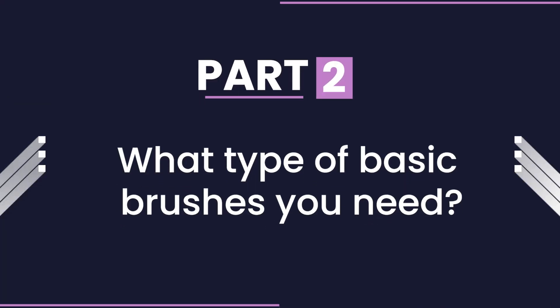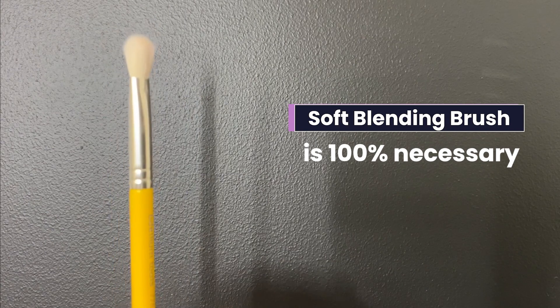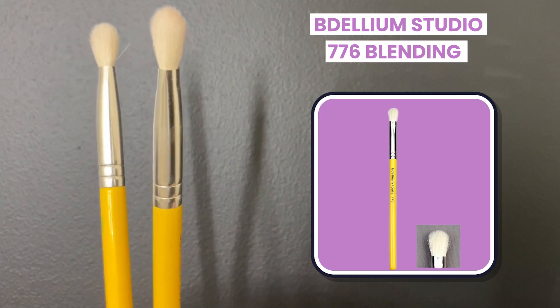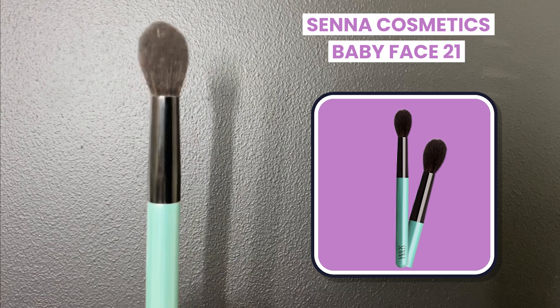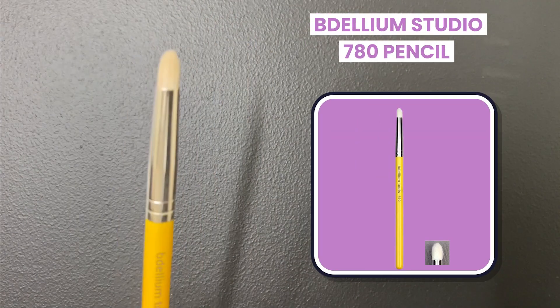Part two: what type of basic brushes you need. You need some type of blush or powder brush. A soft blending brush is 100% necessary and there are times where I actually like to use two within one makeup application. In addition to a powder and blush brush, I like to use a more precision powder brush to get a little closer to my eyes when setting my makeup. A smudge brush is always going to be handy, and a smaller blending brush is always helpful, especially if you have smaller eyes or hooded lids. As a professional makeup artist I use a lot of brushes, but for my personal application I keep it minimal — fewer brushes to clean and I don't need a lot to create my daily look.